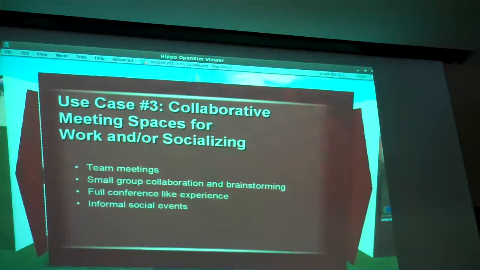Which crosses over into use case number 3, which I see as probably the one most enterprise people would be interested in, and probably the one that most people are thinking about using an immersive environment for. And it definitely is the one where most of the industrial focus is, or the enterprise focus, I guess, from the vendor side. People that want to get into this immersive space as a vendor or solution provider seem to be starting in this, building a 3D immersive environment to use as a collaborative space, or to host meetings, team meetings, or sometimes a little bit broader than that.